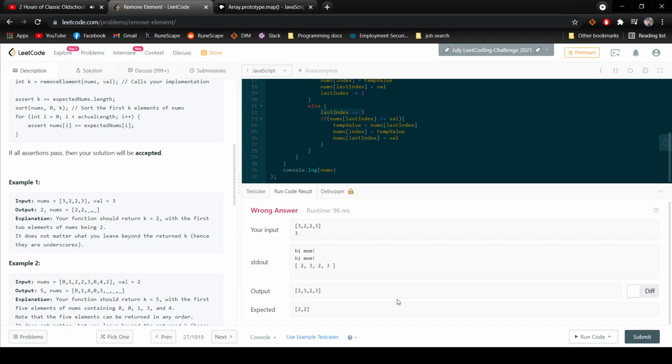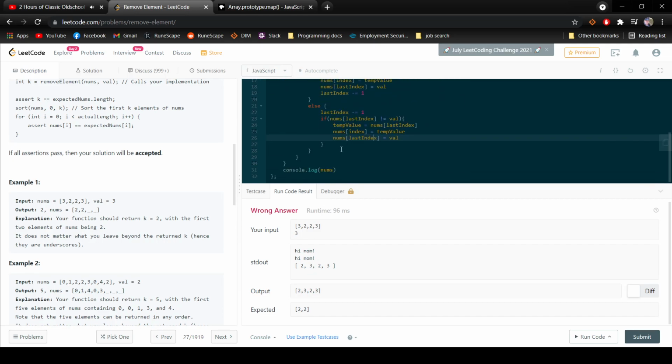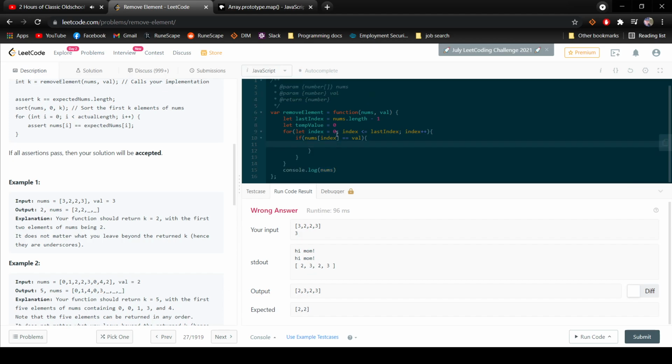It looks easy on paper because what I would want to do is, all right, I see this index is the value we want to get rid of. All right, so let's assign it to the end. Okay, I see the value at the end is what we're looking for. Let's look at the next one, and then repeat until it's not. I guess what we could do is... I may have broken into that right there.